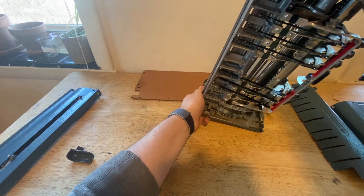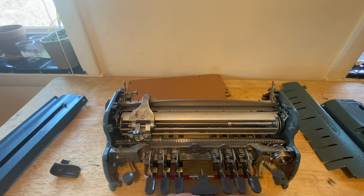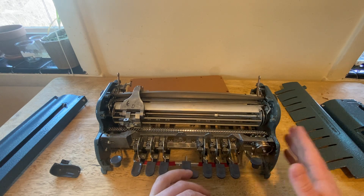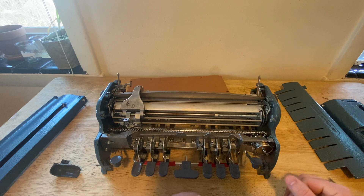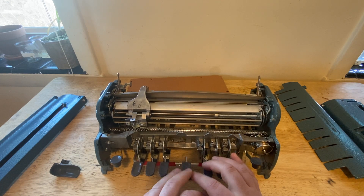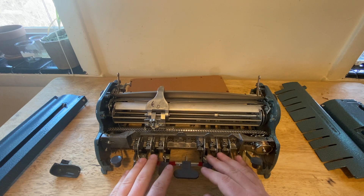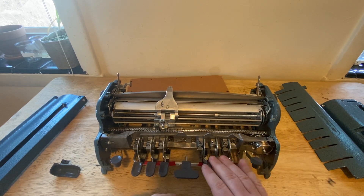Let's talk about the key difference I'm identifying: instead of the paper moving over the embossing head, the whole embossing apparatus moves across the paper. You insert your Braille paper into your Perkins Brailler and it stays exactly the same width the whole time — which is nice, you don't have to deal with paper going out the side of the Brailler and bumping into the person next to you. I'll just depress some keys and you'll hear the embossing mechanism advance. I'm pressing the space key over and over. The trick is the embossing head has to advance when you push any individual key, so I'm just pushing all six keys.